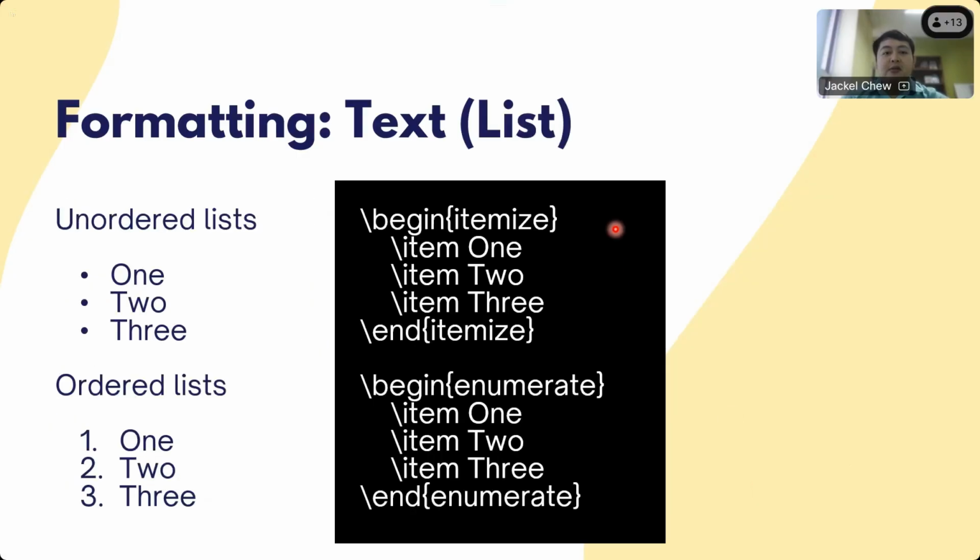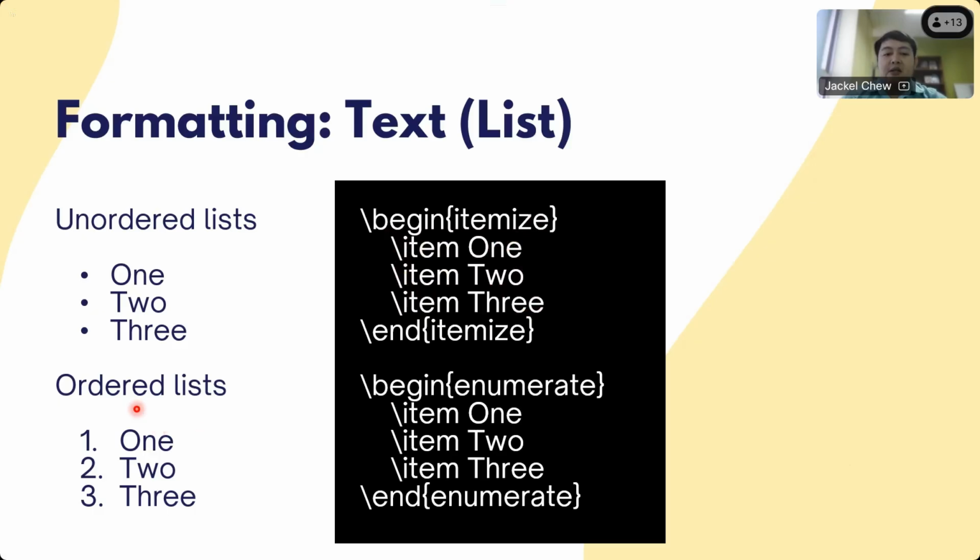Okay. So next is the text in list. So how to make a list of items. For example, your introduction chapter consists of scope of study. And the way you present your scope of study is in bullet form. So if you want to use the bullet form, like this example, this is the command, okay, begin itemize, slash item for the first line or first paragraph, and then slash item for the second and the third one. Okay, so itemize.